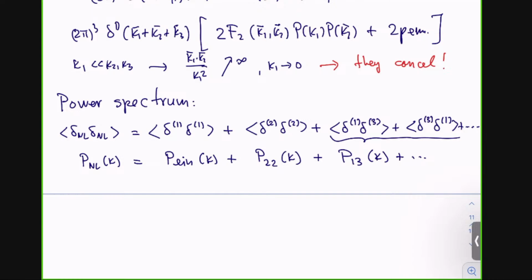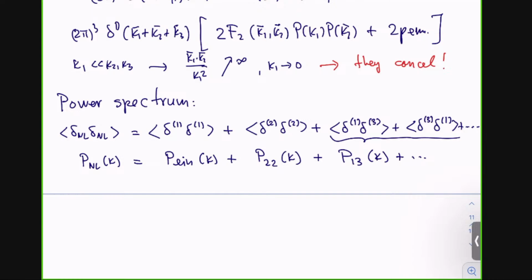So you can compute any observable you want, and in particular, now we can look at our favorite observable in cosmology, which is the nonlinear power spectrum. And then you can play the same game. You can expand the nonlinear field in powers of delta. Of course, at leading order, the result is equal to the linear power spectrum, which is just a correlation of two linear fields. But then at higher orders in perturbation theory, you have additional terms.